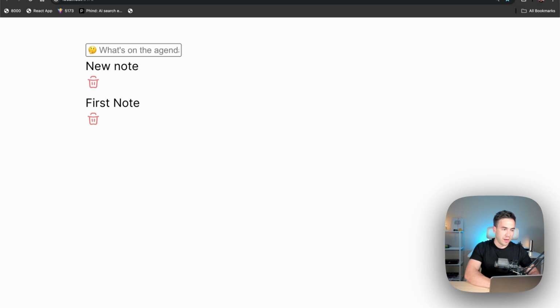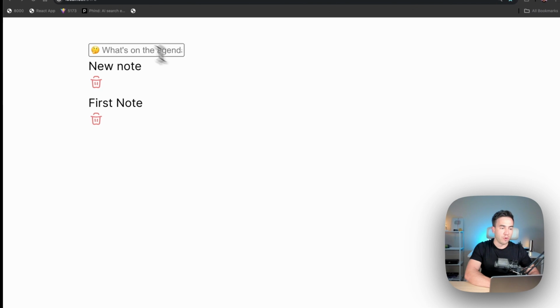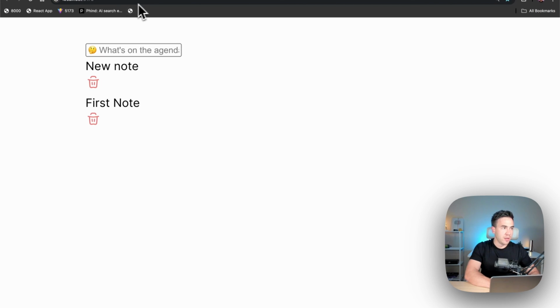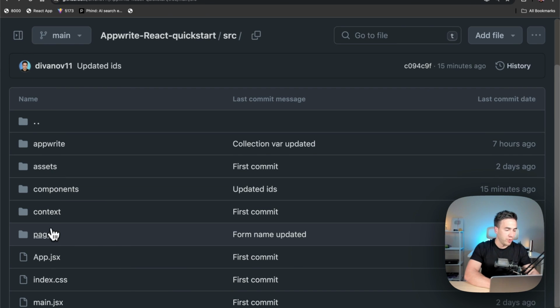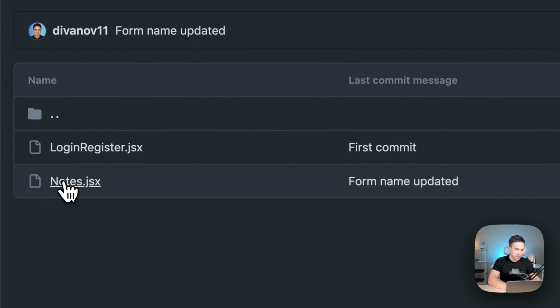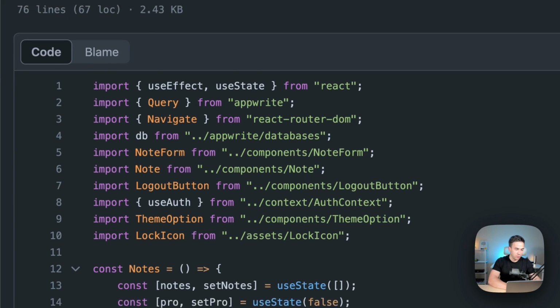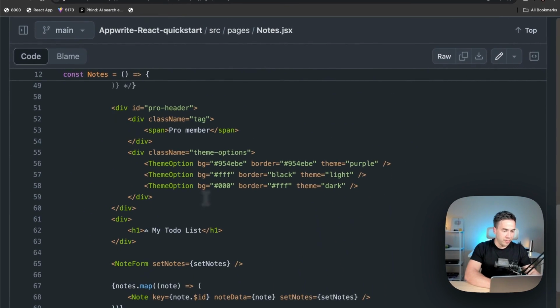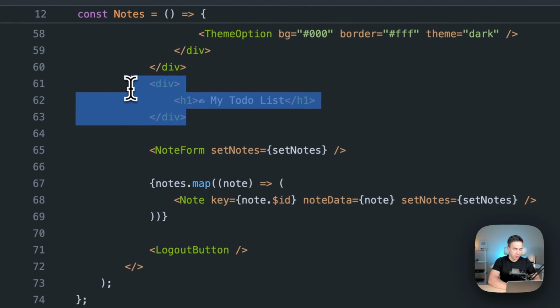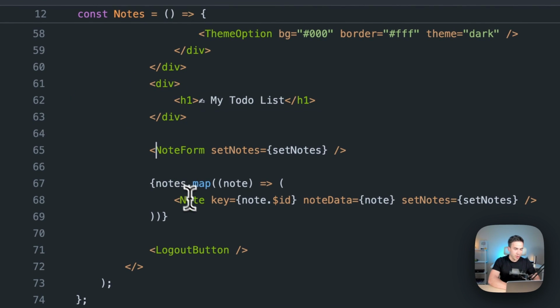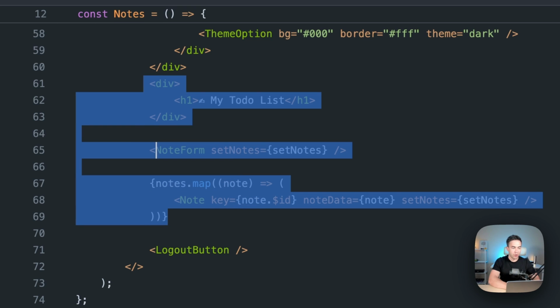And let's go ahead and go into the actual note form and let's update this part now. So inside of our code here, we're going to go back into our components. Actually, what I'm going to do is go into notes, and we're just going to update the notes page. So let's see what we need here. So in here, we have a container above our note. So we're just going to copy this right here. And then our note here looks the same as what we have here. So this is all we have in our current code right here.